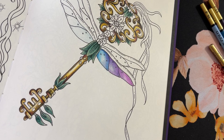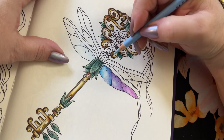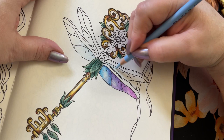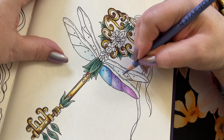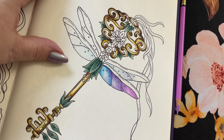So we'll do the same thing on the top wing. We're gonna go in with a little bit of the blues. I'll do the other side off camera. So this is our baby blue. Gonna bring up, then we'll mix it in with the gray violet. And we'll bring in the midsummer pink.